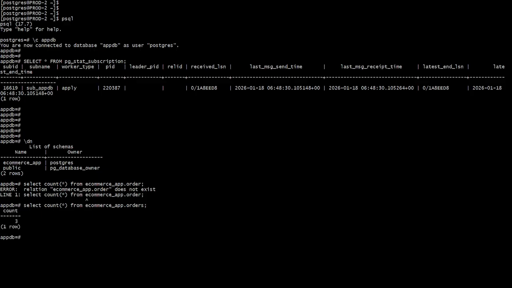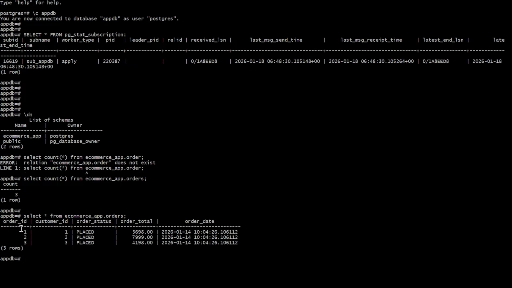So it has three records, and let's see select star from orders, what are those values. It has three values and the order ID is 1, 2, 3.